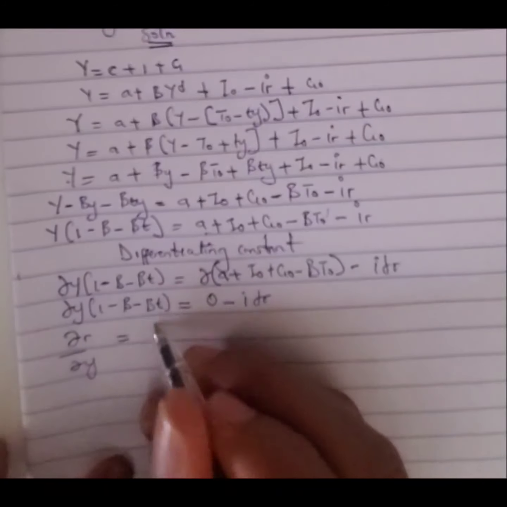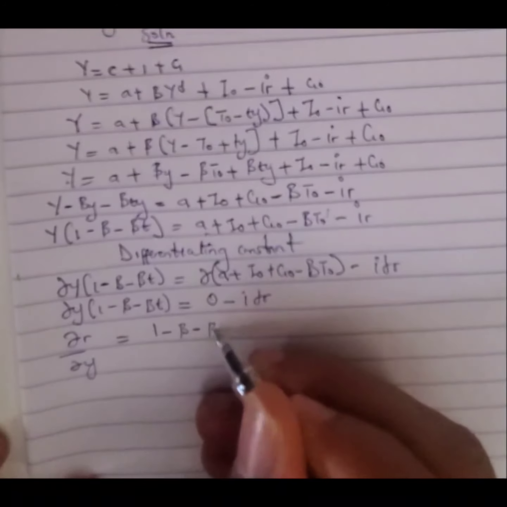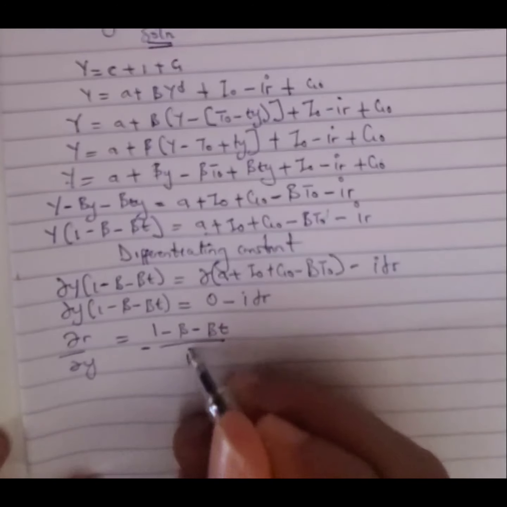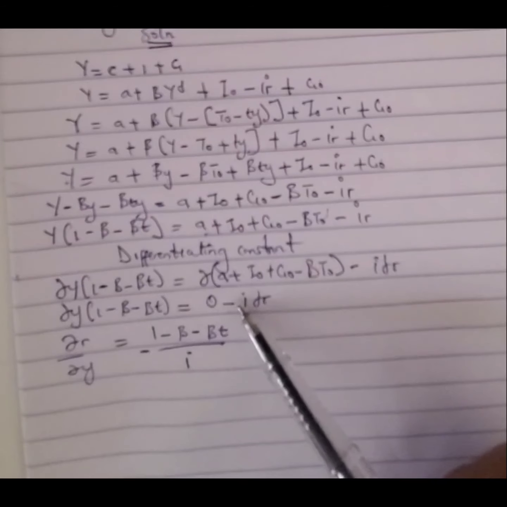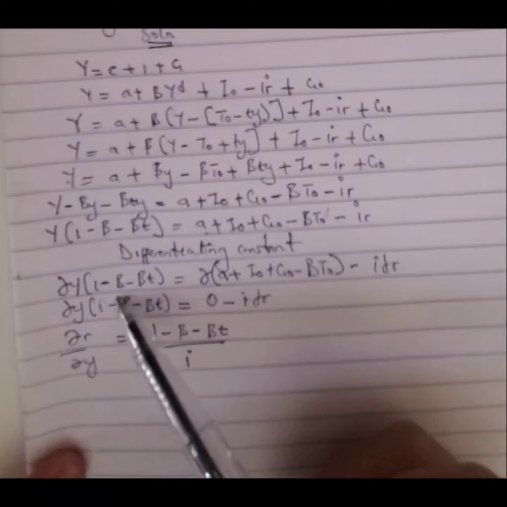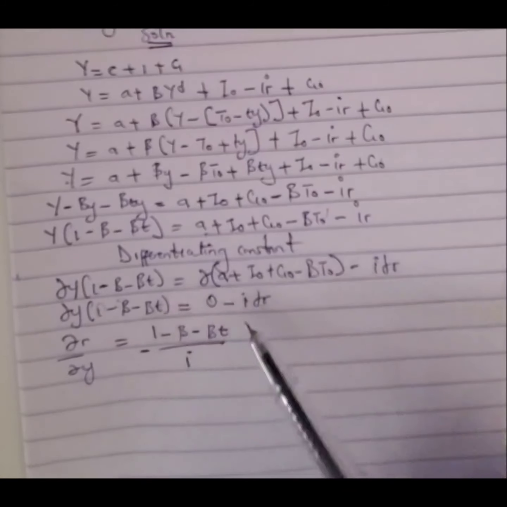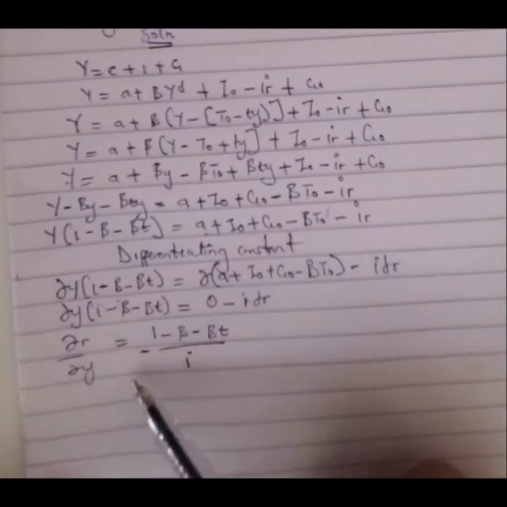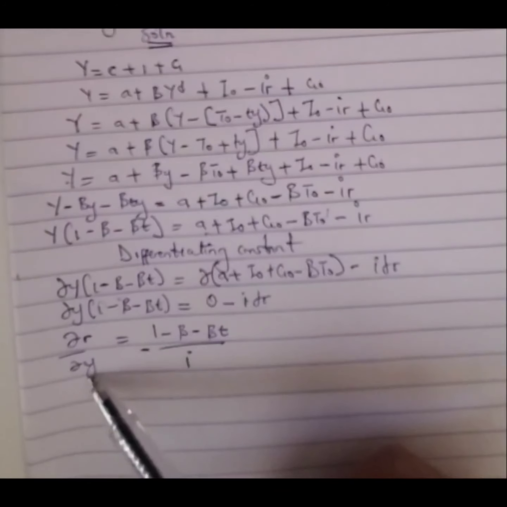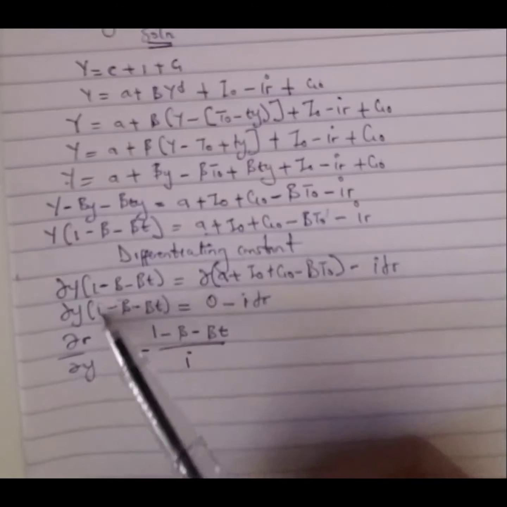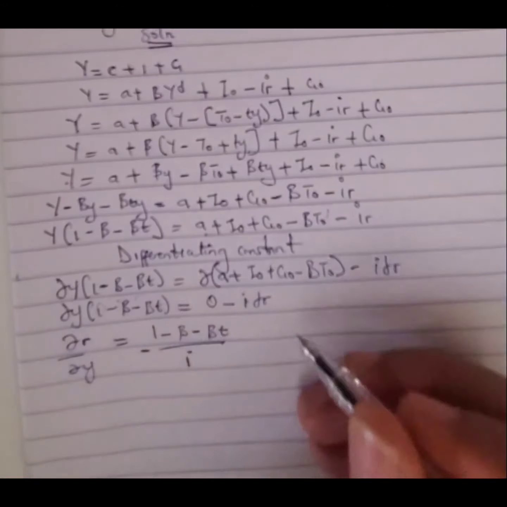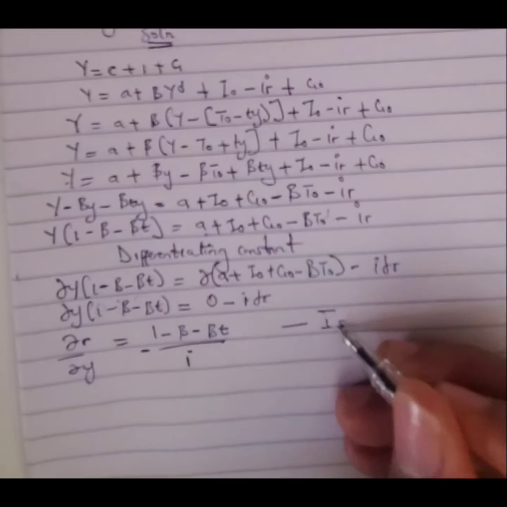But the twist here is that 1 minus... Normally, if we're going to divide through, this one is supposed to be at the bottom, and this one is supposed to be at the top. Oh, sorry, this one is supposed to be in the bottom and this is supposed to be at the top. But because of this variable, it shows the relationship between our interest rate over our Y. So it is always going to be this variable over our I. So now, as you can see, this is our IS.